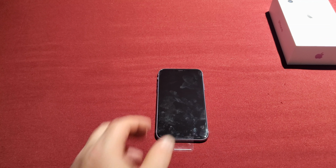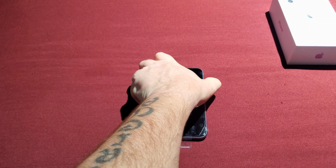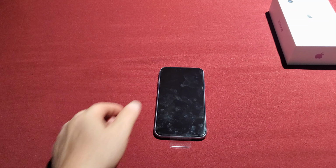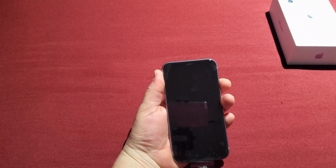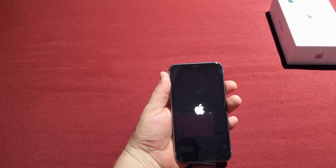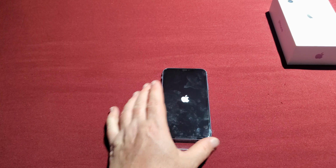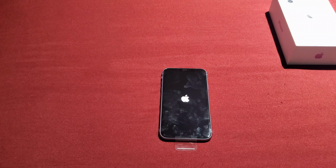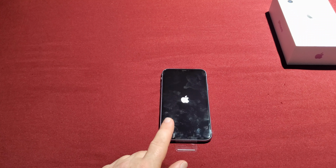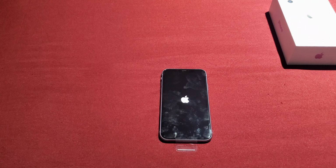So let's turn it on. There we go. Nice little Apple logo. So I'm going to get it booted up. I'm going to pause the video, and I'll return after I put in some of my information and get it up and running.